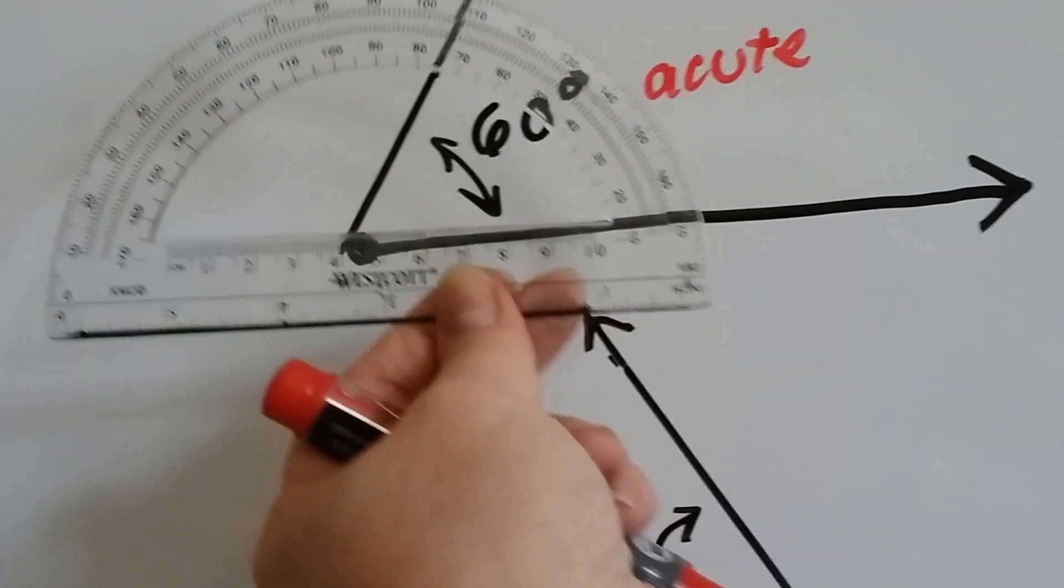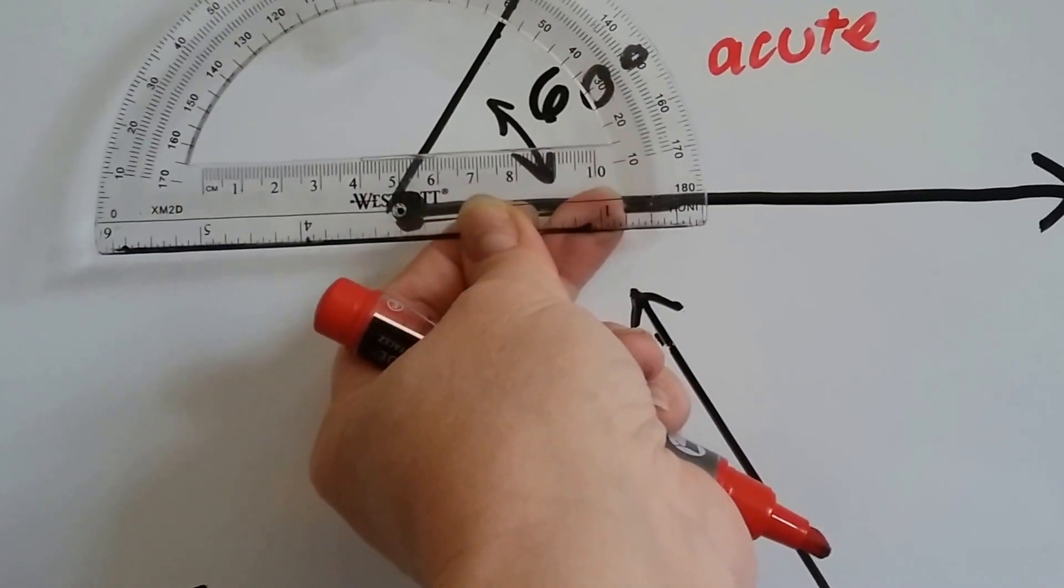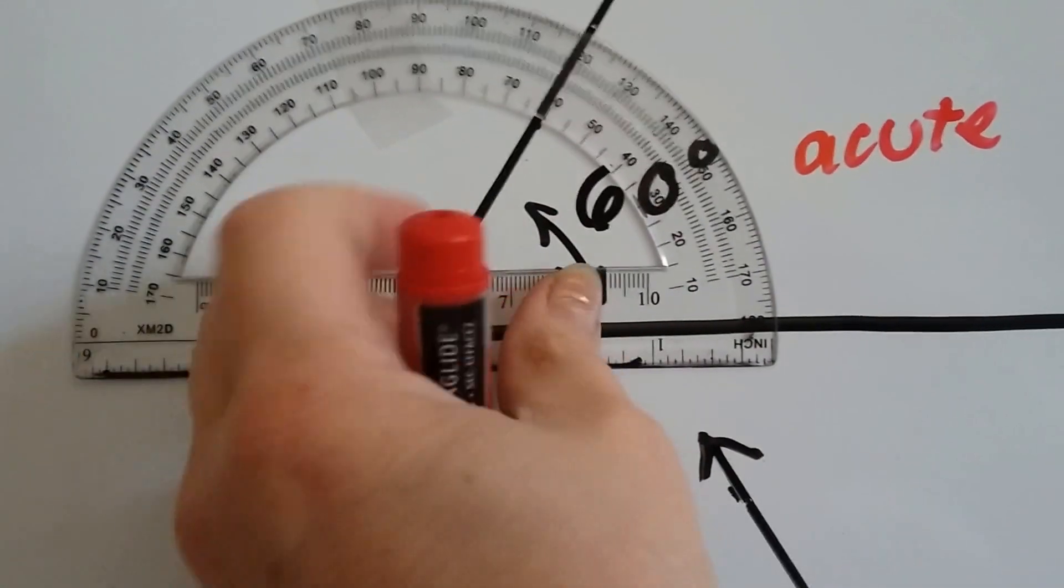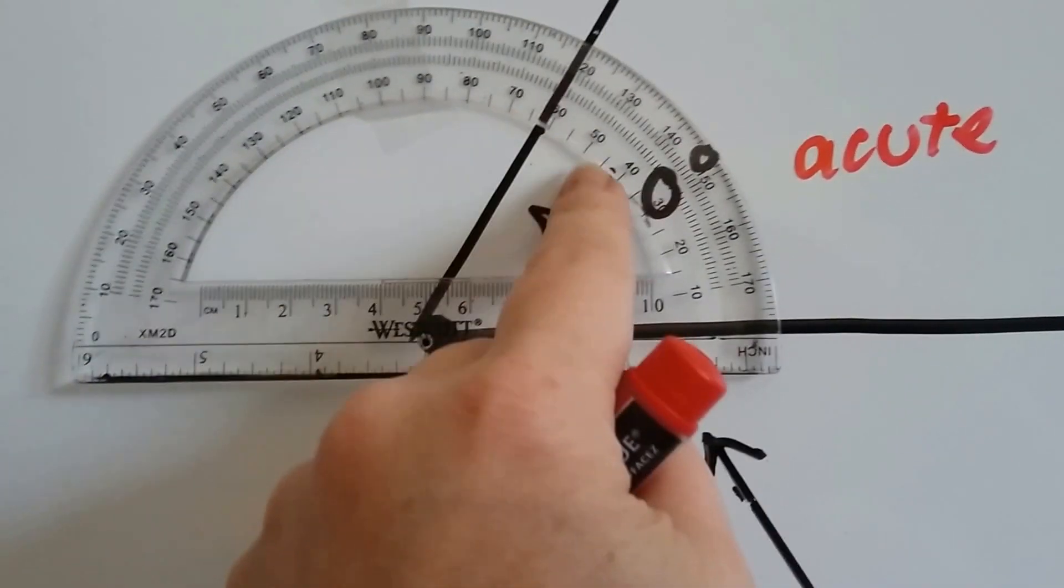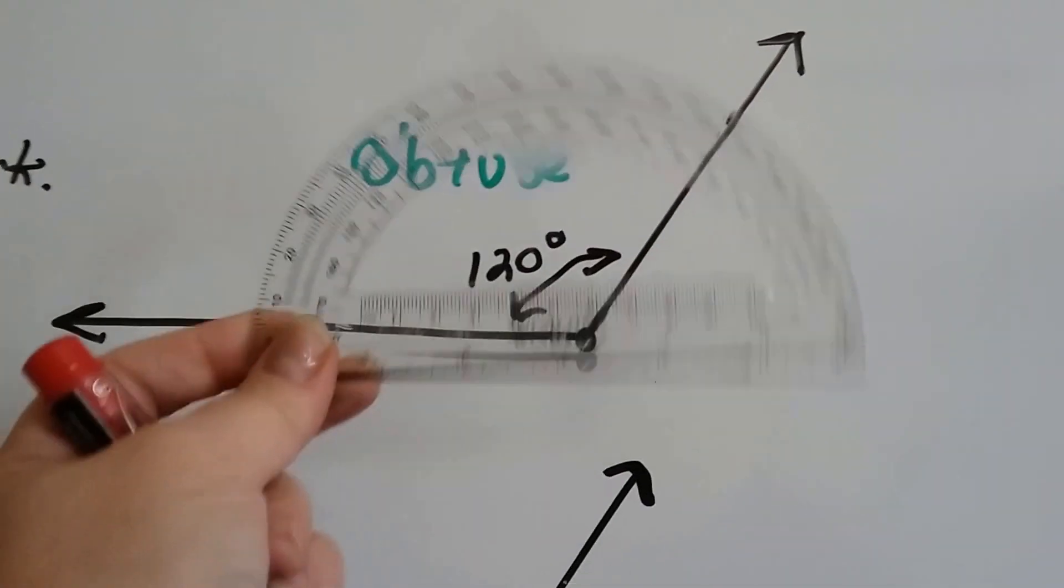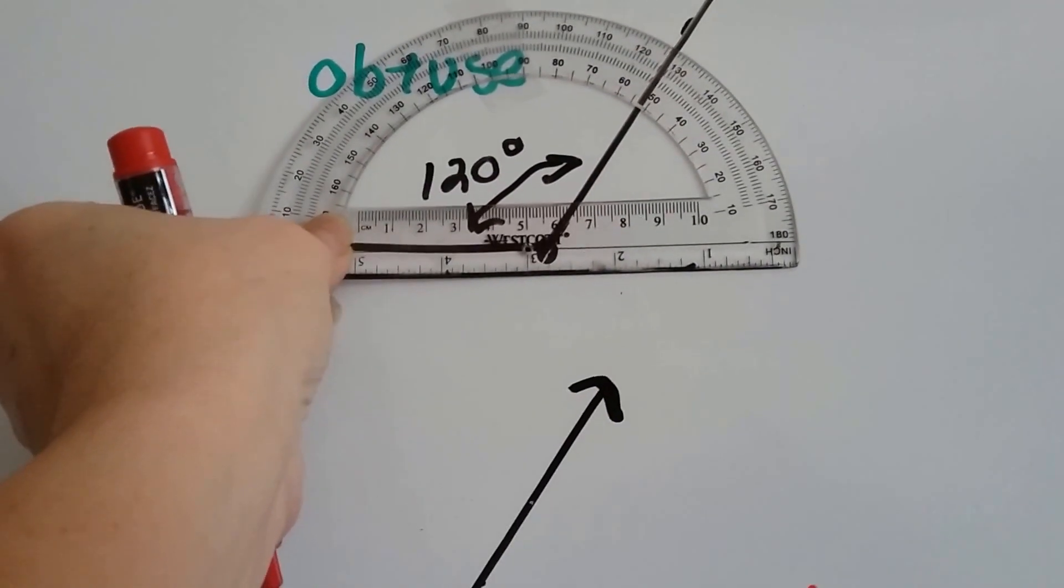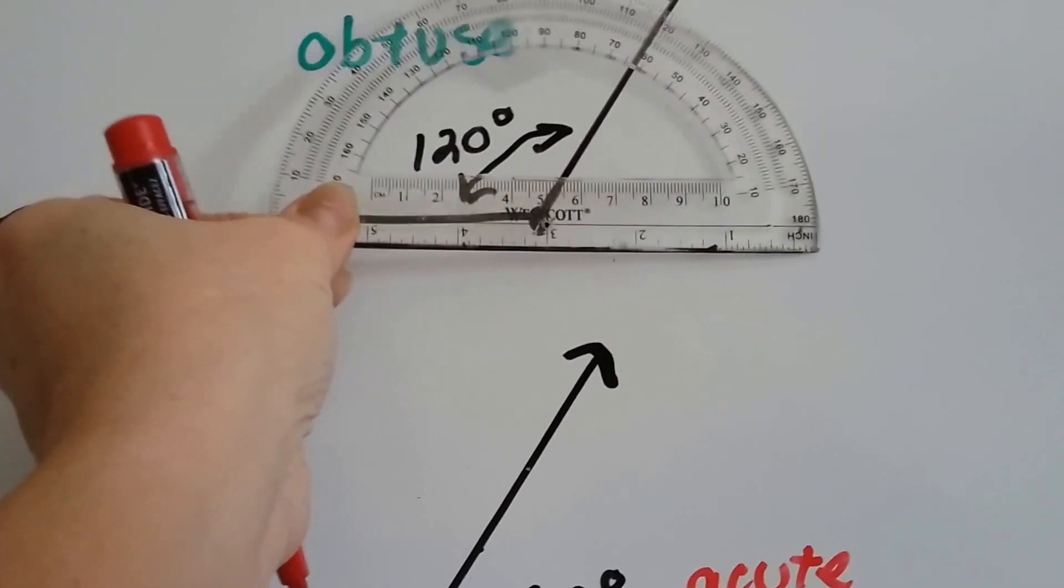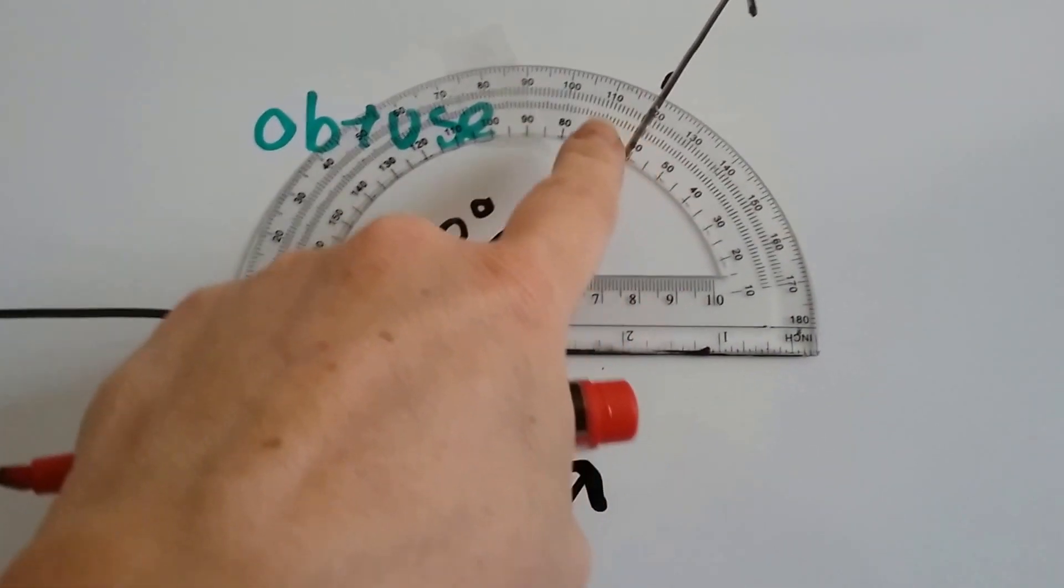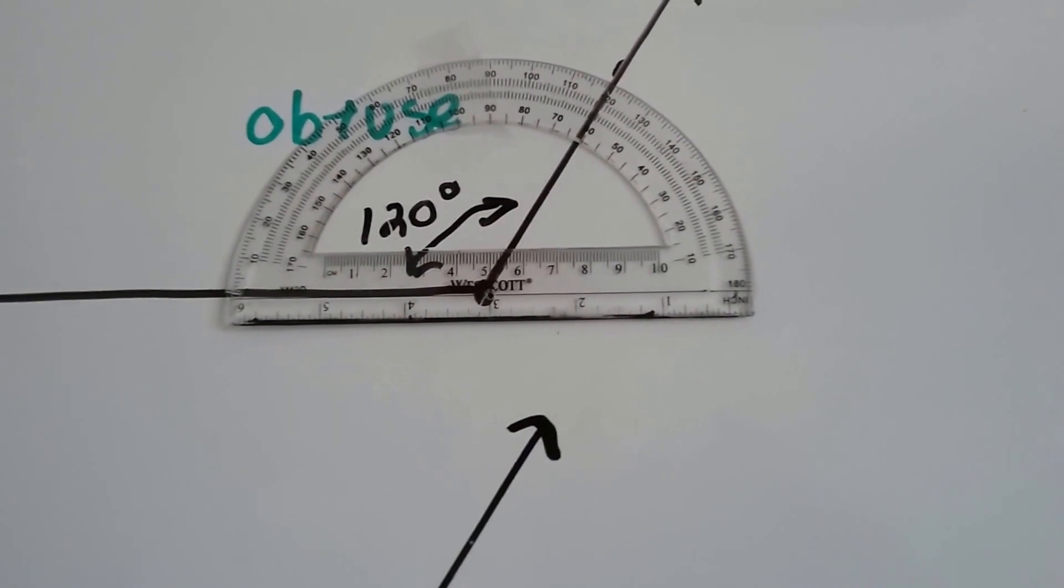Let's see if I can do this without hitting myself. You put the hole, right? See? By the T and the C of Westcott, you put that hole right there, and you put it on the line. And then you can see, using the inside measure, 70 and 50, it's on the 60. See? And then here's an obtuse angle of 120 degrees. We put the hole that's by the T and C in Westcott. We match it up on the line. Okay? And I've got to match it up on the hole, too. Try to hold my camera all at once. And then you can see it says 110 degrees and 130 degrees. That's 120 degree obtuse angle.